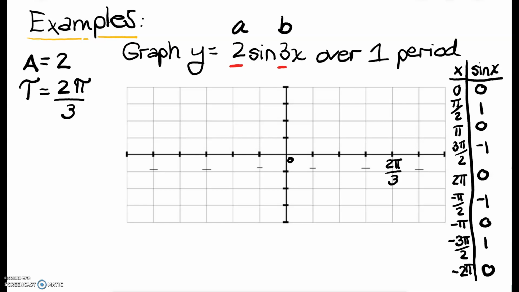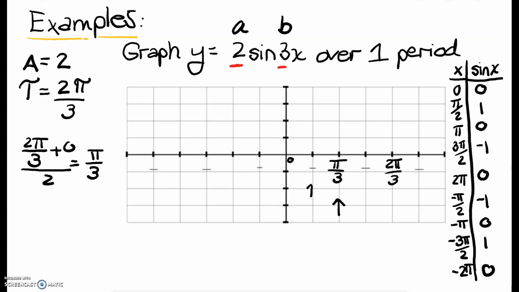Well, the labels for those, this point right here is just the midpoint between 0 and 2 pi. So how do you calculate midpoint? Midpoint is going to be 2 pi over 3 plus 0 divided by 2. It's just the average of two numbers. So if we divide 2 pi in half, we get pi over 3. So our label right here is going to be pi over 3.